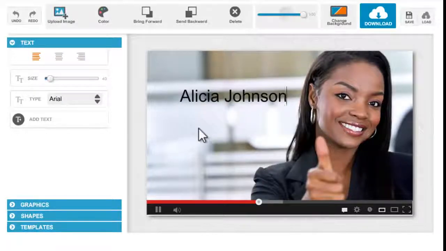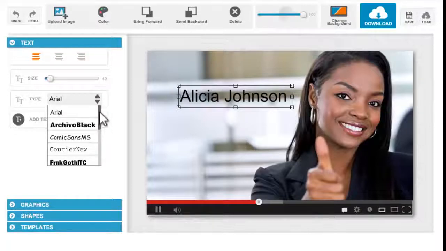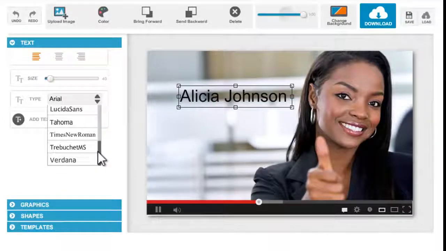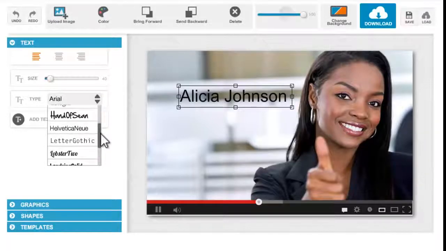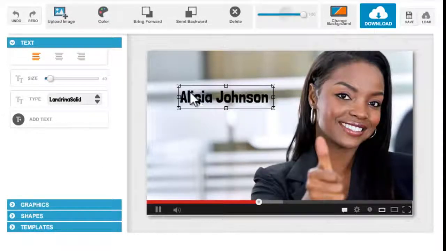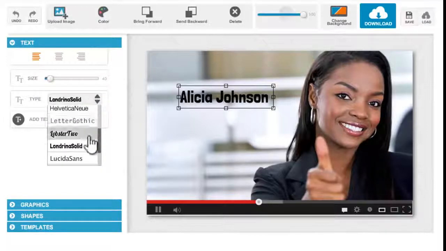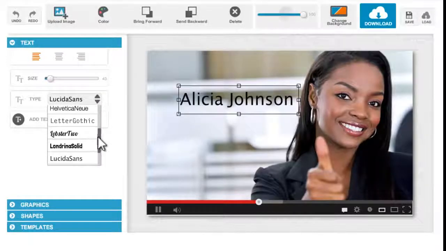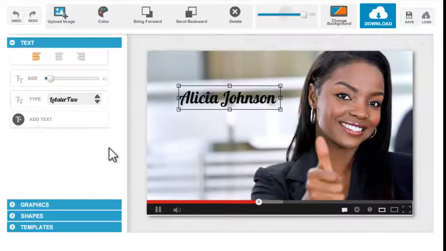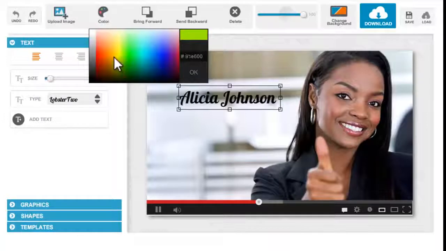Now with the text, you can change the font by, of course, selecting the text, and through this type option right here, just click this down button, and then we have a few font styles for you to choose from. Now just choose any of these, and it will change automatically. Now if you want to change the color of your text, just as it is still selected, click the color option, which is found on the top pane, and then choose a color from the color picker right here. So I'm going to choose a gray one.